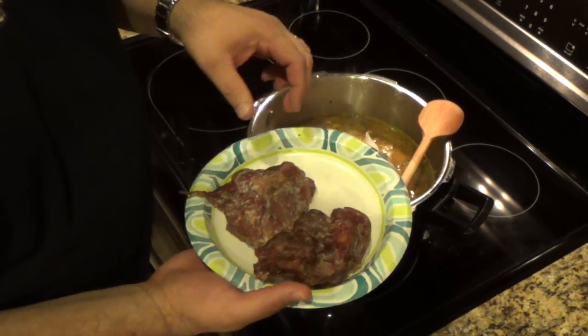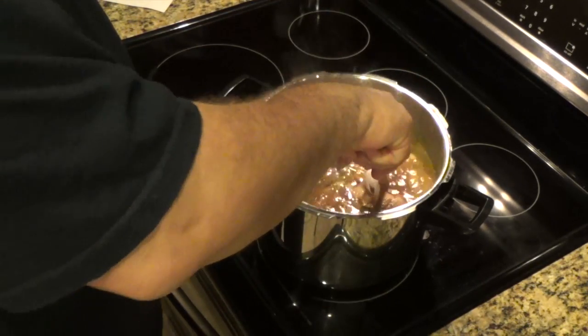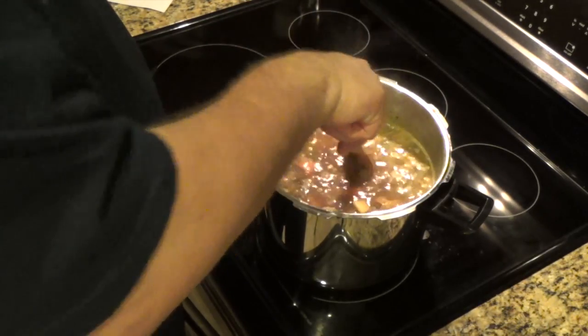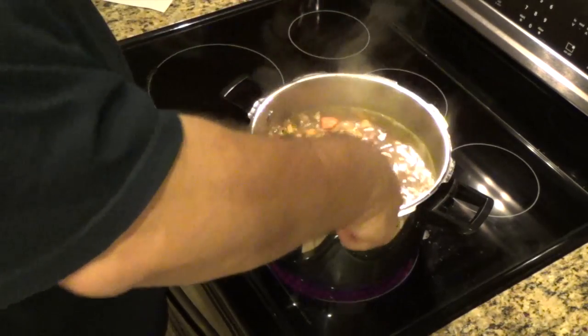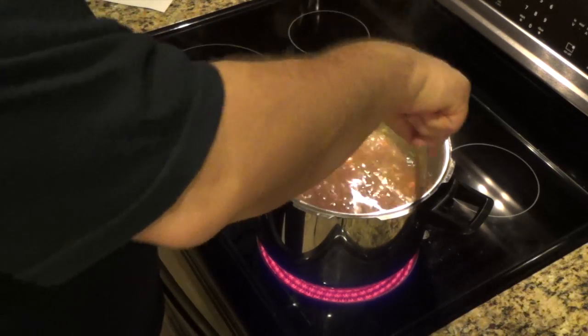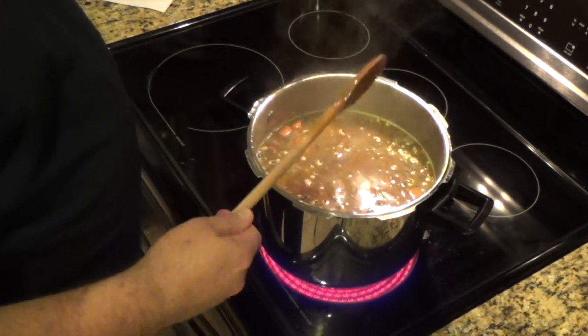easy to get back. So I'm going to throw my ham hocks in there, my smoked ham hocks, and the ingredients are complete. This is ready to go under pressure. And let's bring this up to a slight boil, and then we'll add the lid.